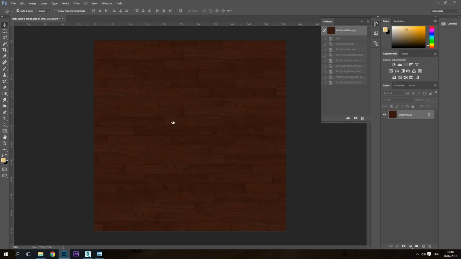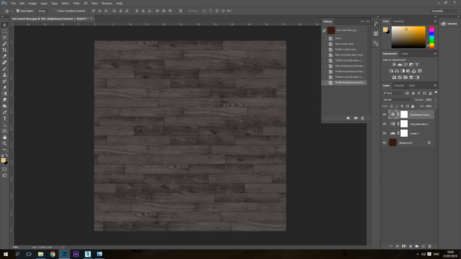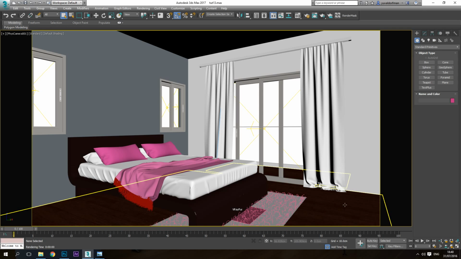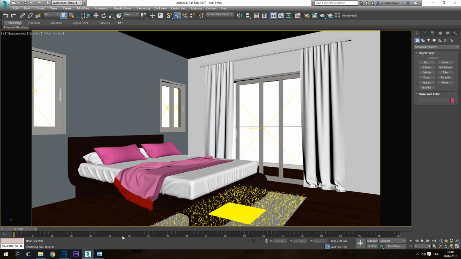So as you can see, it's much more brown here and not so contrasted. These areas here look very much like these areas. When I go to what we did now, as you can see, these are much darker than these areas. So in the image in 3D Studio Max, the floor should look more contrasted, with more differences in texture.